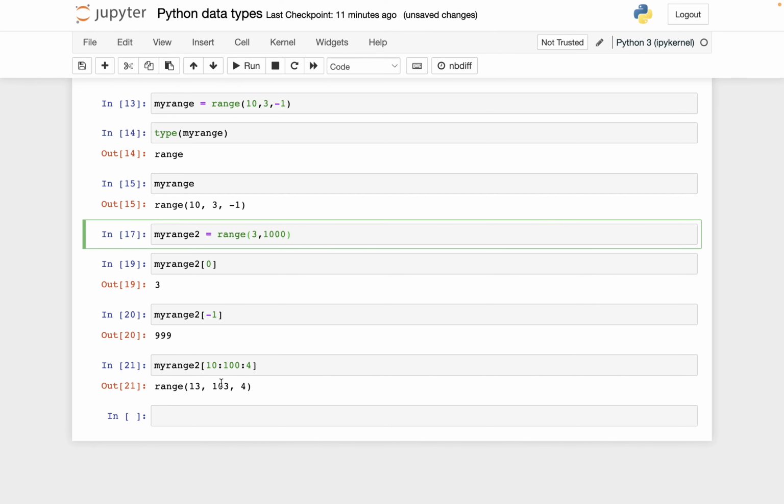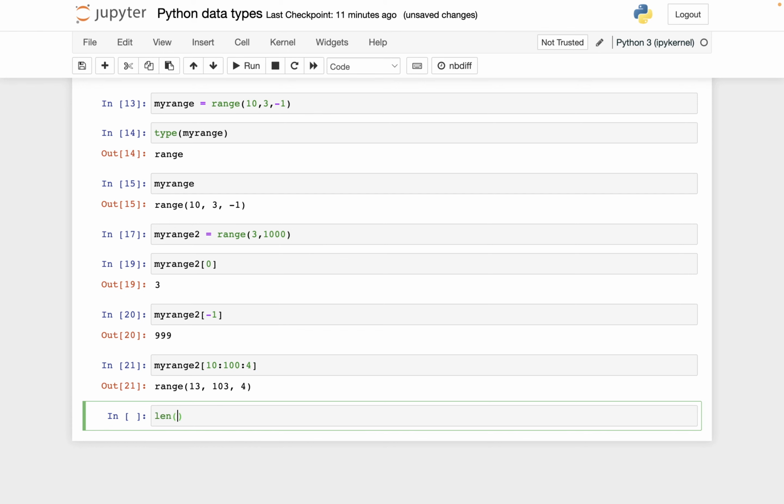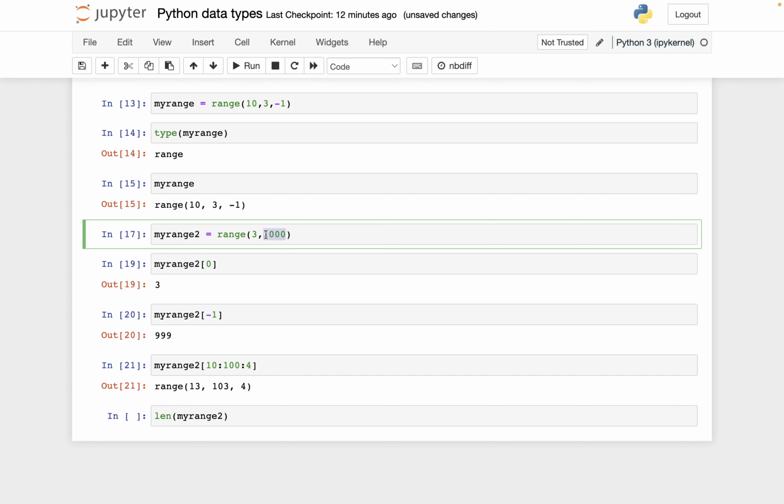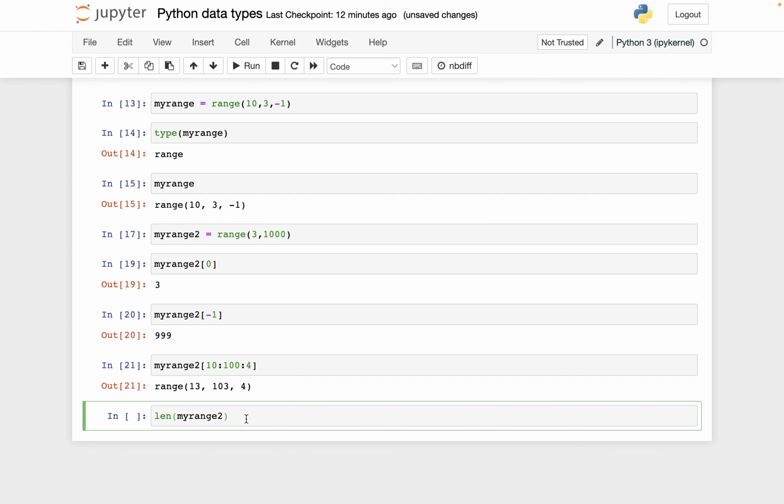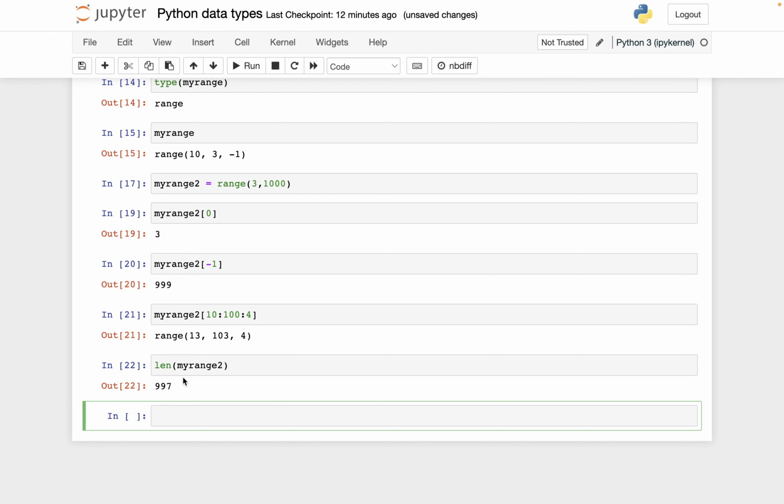Maybe last one I'll do, length of my range 2. I'm sure this is either going to be 997 or 998. I think it'll be 997 because it's not going to include this last one. Let's check. Yep. So this length is 997.